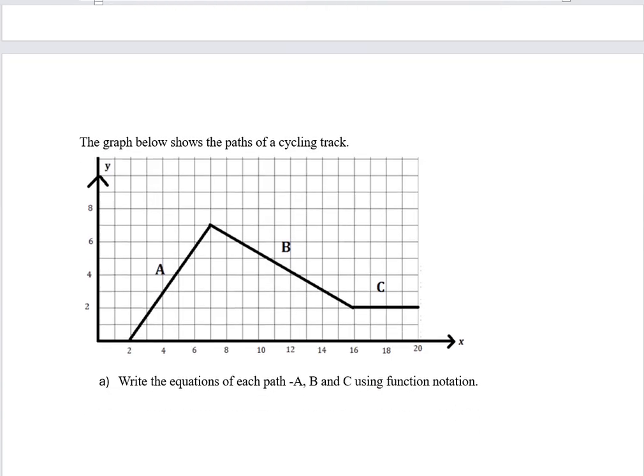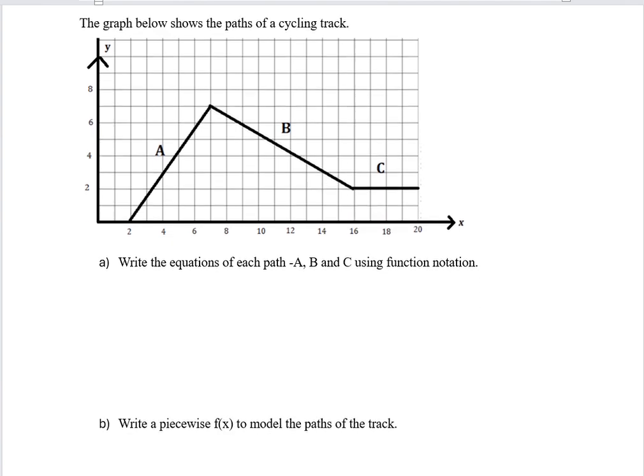So let's go straight down to question one. For question one, it was focusing on in our park, we were going to have a cycling track. We are going to write the equation of each of the paths A, B, and C using function notation. A lot of people did not use function notation, so people lost 1 mark for this. Now, there's a couple of things we need to be doing when we're finding our equations. The first one is just going to look at our first equation of A. Because we've got our grid, it's a lot easier to find our rise and run.